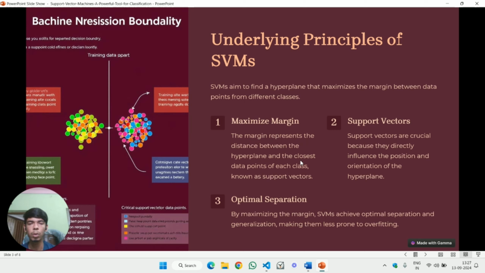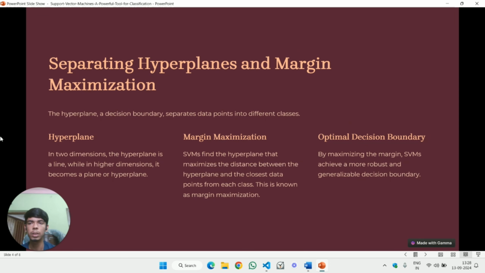The maximum margin represents the distance between the hyperplane and the closest data points of each class, known as support vectors. Support vectors influence the position and orientation of the hyperplane. By maximizing the margin, SVM achieves optimized separation and generalization, making it less prone to overfitting.